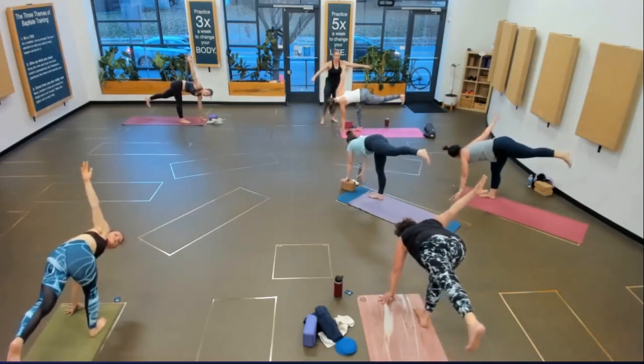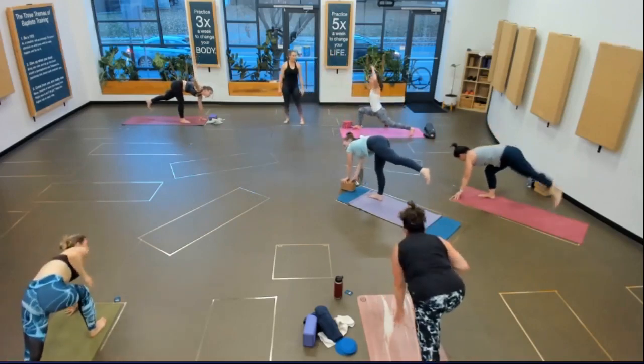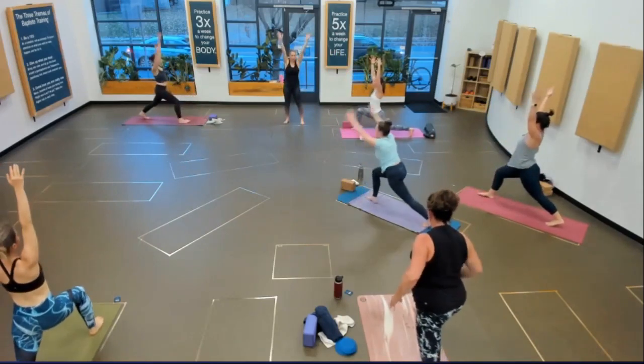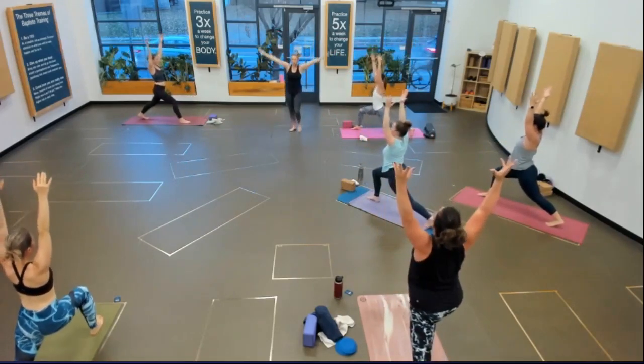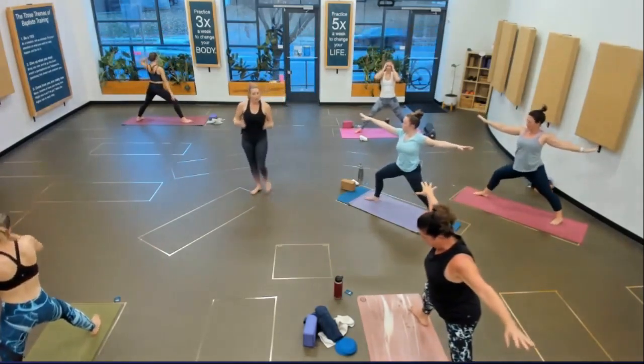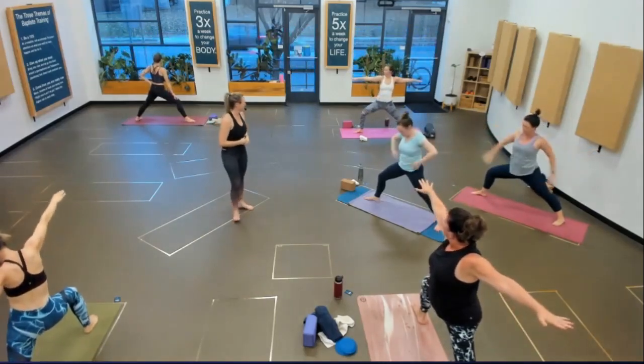Now, smooth transition, tilt into the crescent lunge. Right into it. You'll want to set your gaze as soon as possible to maintain your balance. I also use my arms as balance bars. Open up to warrior 2. If your breath feels a little short, take a sigh and reintegrate your breathing.